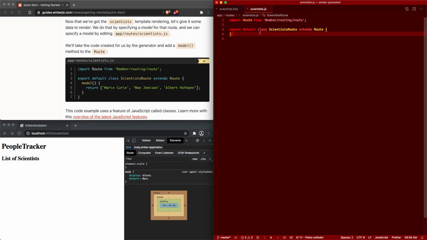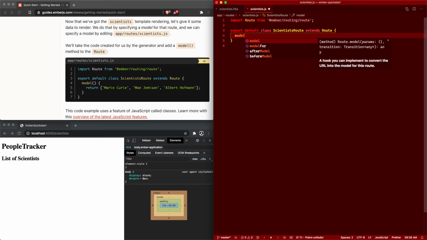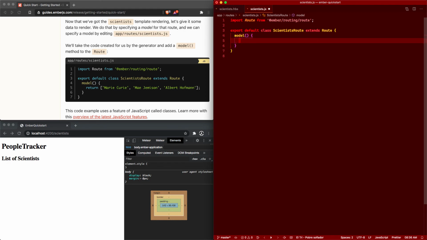Make this bigger. I'm a bit tired, so I need to increase the font size here. All right. Oh, look at that. Nice. Okay, model. And this is going to be a method. Return an array of scientists.